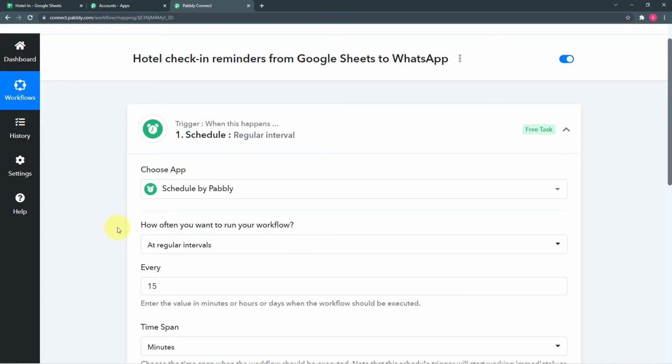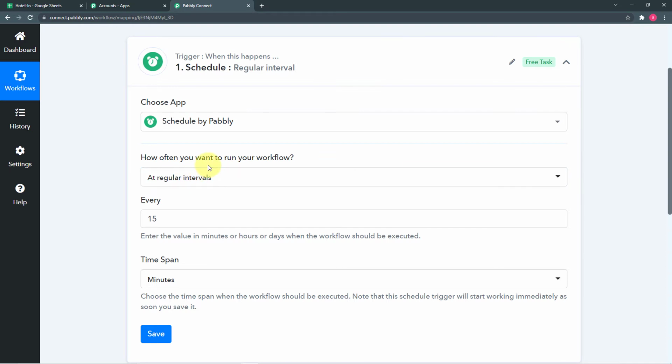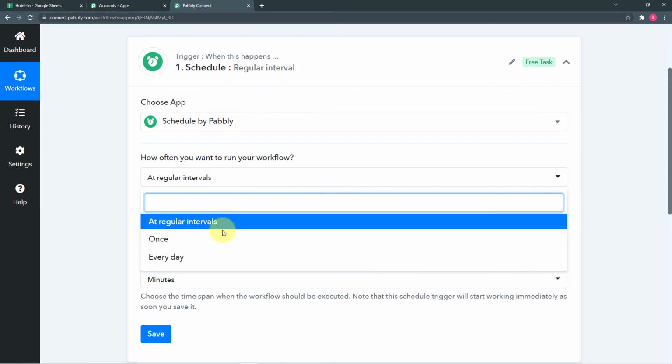Okay, so now it is asking how often you want to run your workflow. So it is asking how you want to send the message on the WhatsApp account of the persons. Do you want to send at regular intervals, or once, or every day?